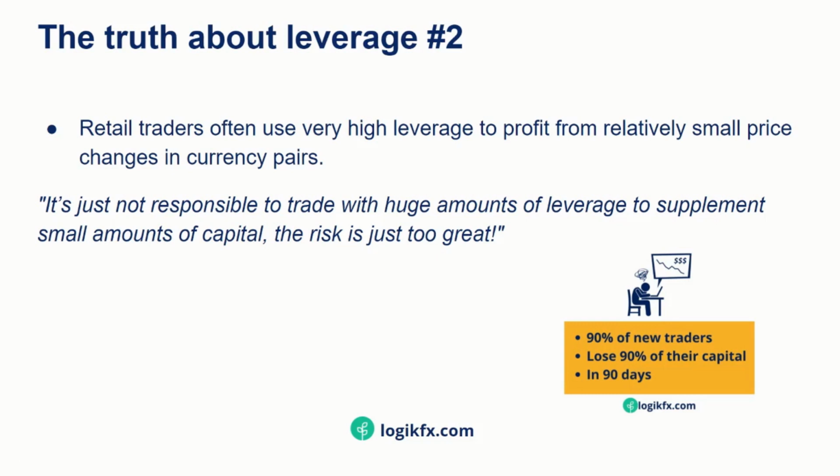Now that is a fact, and it's also very, very revealing as to what these brokers are doing with all this leverage. Why are they shifting huge amounts of money to give to people without really looking into, for example, when you take a loan from a bank, they look into everything. They look into whether you're going to be able to pay this back or not, and they look into everything about your past. But with brokers and leverage, it's effectively the same thing, but they don't really look in, they just ask for your name and your age effectively. So why are they doing this? Well, this is the reason, the 90-90-90 rule.